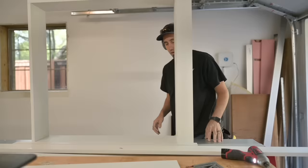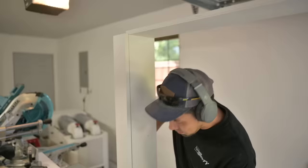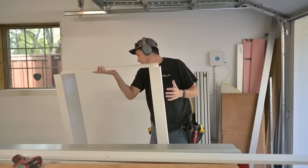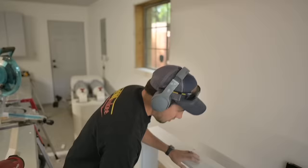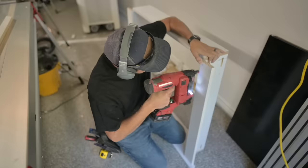All right, so next side, same exact thing, and then we'll move on. And that one should be good to go too. All right, so we're gonna put this thing away to the side for now. Then we're gonna rip our cap down because I don't have any more 1x2 on me. So real quick before we move on with that, actually, I'm gonna just follow the reveal here and tack a few brad nails in here just to keep this thing kind of where it needs to stay.